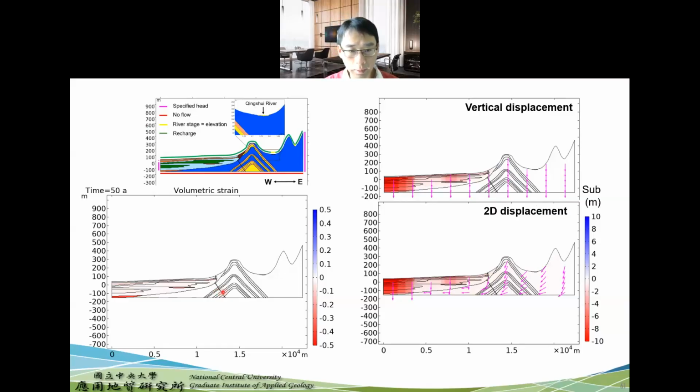But if we set up some scenario, we can have the recharge from the rainfall. For example, if we have typhoon events, we can have a scenario with large recharge in the mountain area, and compared to the original system, we might be able to see uplift behaviors due to the rainfall recharge.